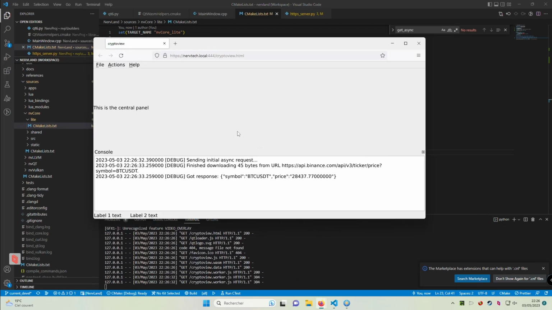This also is pretty slow for something that is local. That's weird. But anyway, still working fine. We have the icons, so we're good.